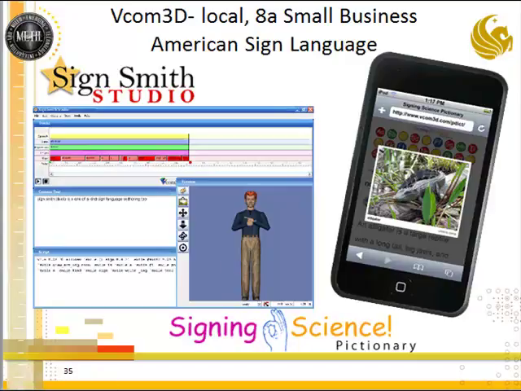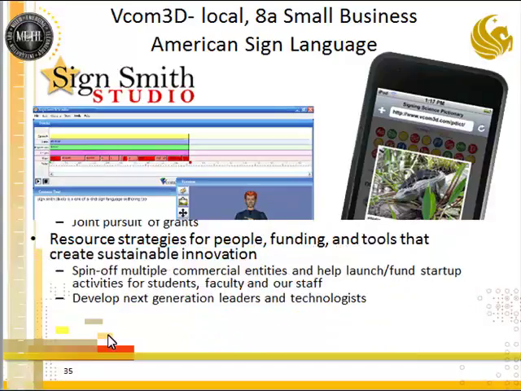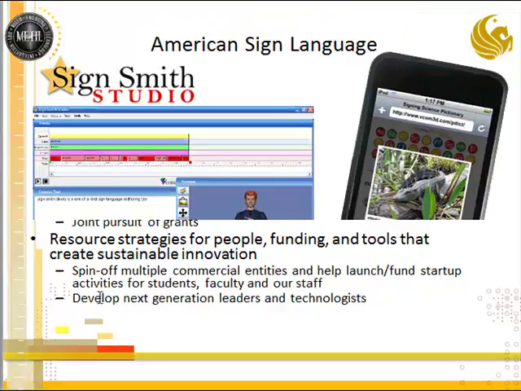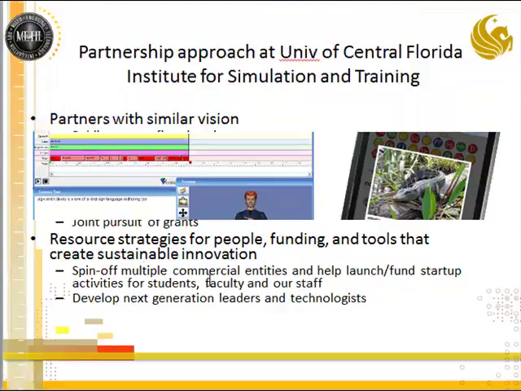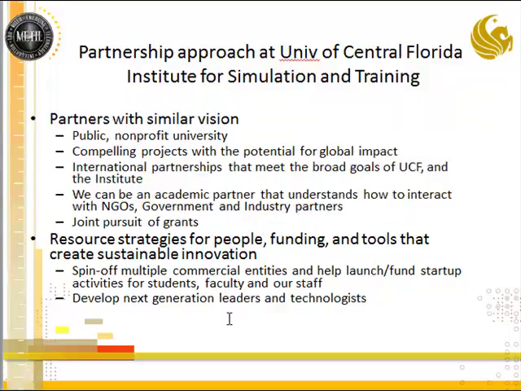Those are things that are important in how we start to look at the ways that we're going to partner with different groups and work together. We're also looking at ways that we can go beyond what our partnering efforts can do at a public university, and looking at ways that we can spin off commercial innovations when they're ready for operations, so that we're spinning off mobile companies right now and learning companies. And some of those are not necessarily for-profit companies either.